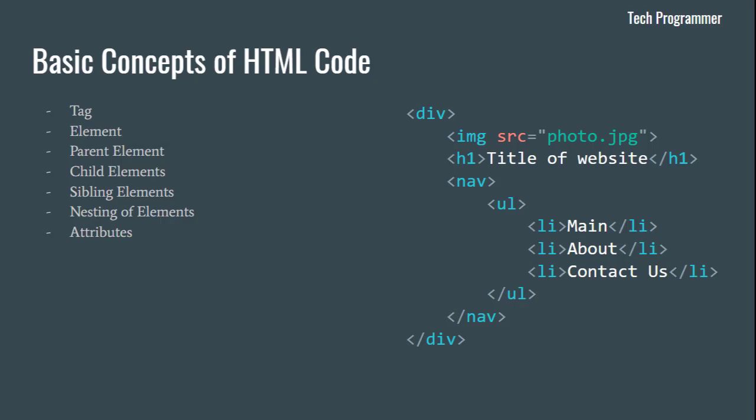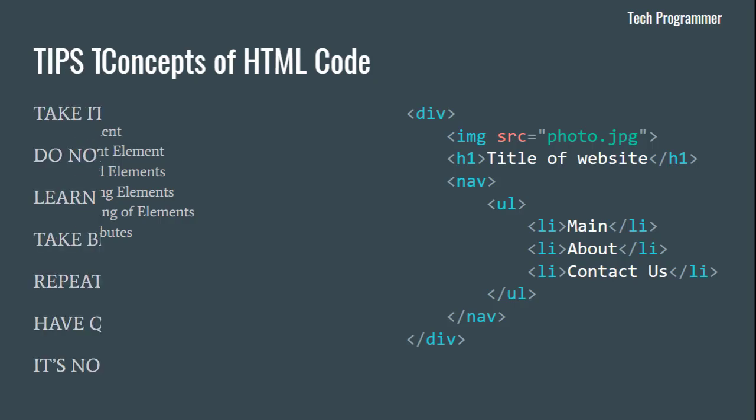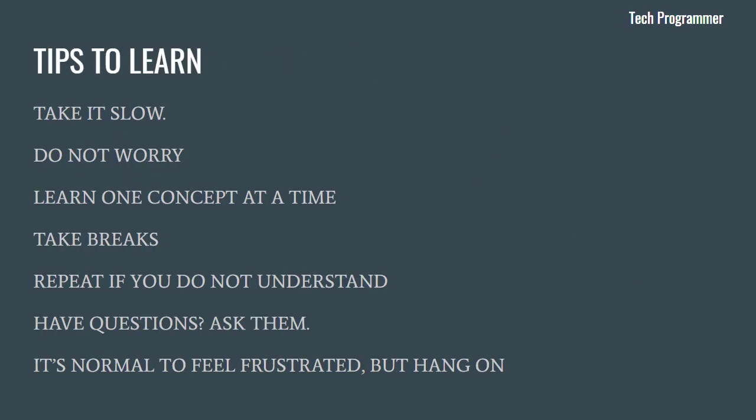Now, before we actually move on to coding, I would like to give you some tips which may be helpful. Just keep this in mind that you are learning something new, and it takes time to learn anything new. So take it slow and have some patience. If this is your first coding course, then learn one concept at a time. Repeat the same video lesson multiple times if you don't understand them. Don't rush through the course materials because that won't help you anyway. Also, it's a good idea to take some breaks when you are learning complicated stuff.